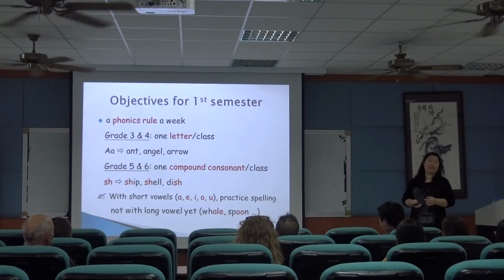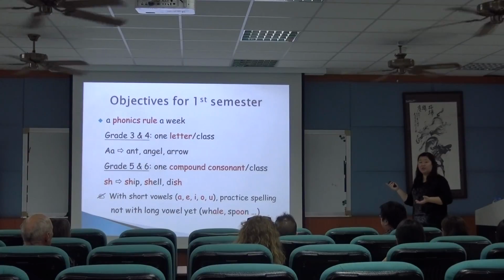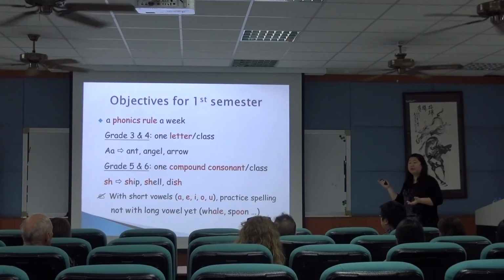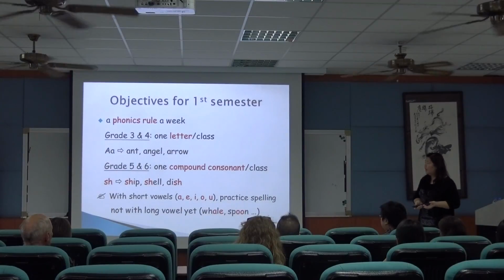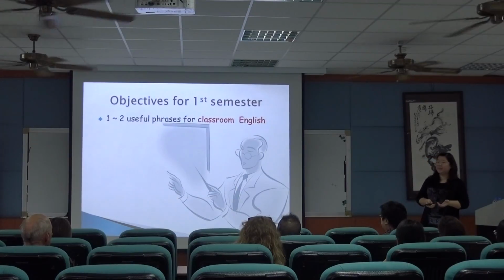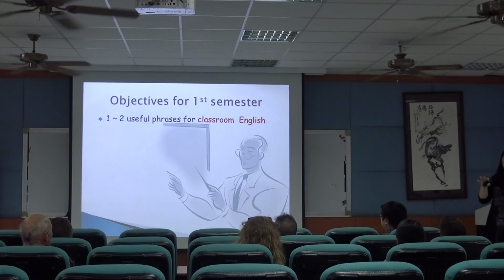So they can also practice the spelling to review what they have learned in grade 3 and 4. But we don't want them to practice with the long vowel ones. Maybe they haven't got a chance to learn yet. We will try to teach the long vowel ones later. Okay?